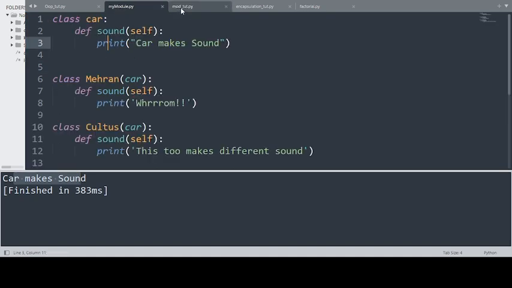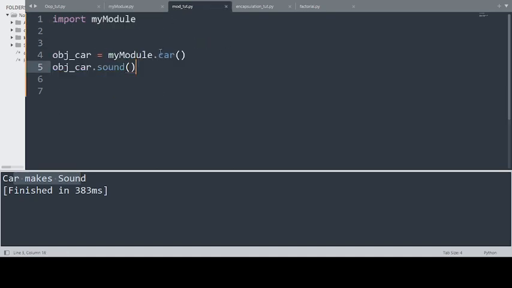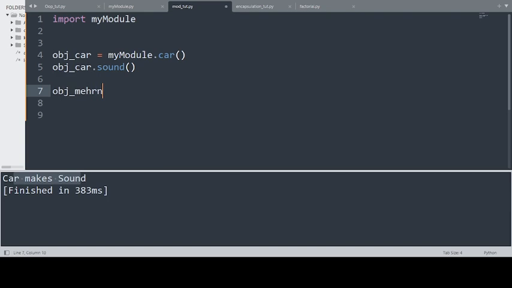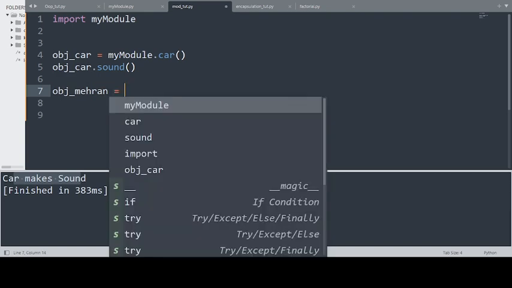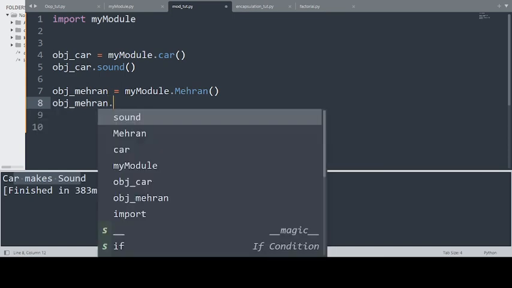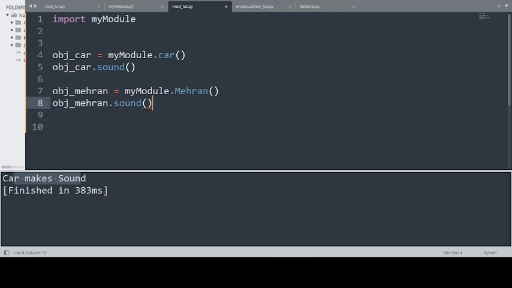So actually I have imported all the classes, and if I wish to create the object for Mehran, you can name anything, but the name should be meaningful. Okay, mymodule dot Mehran. If I spell it correctly, then we won't have any error. obj_Mehran dot and then sound. Okay, so let's run it.